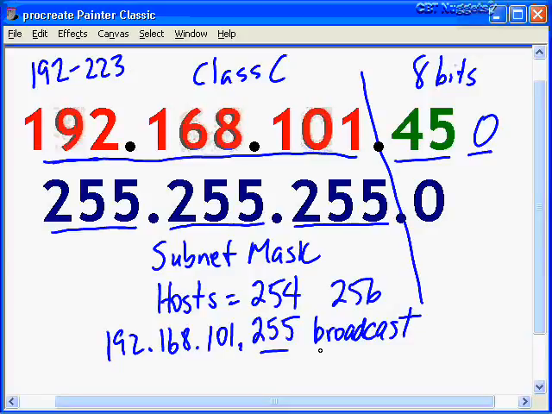That's the broadcast address. Every network has a network address, .0, and a broadcast address, .255. Therefore, since I can't use the network and I can't use the broadcast, that only gives me 254 possibilities. That's why for every Class C address, you've only got 254 hosts.